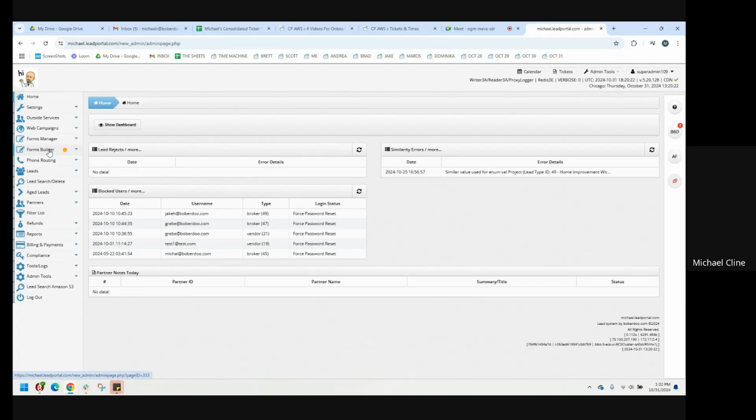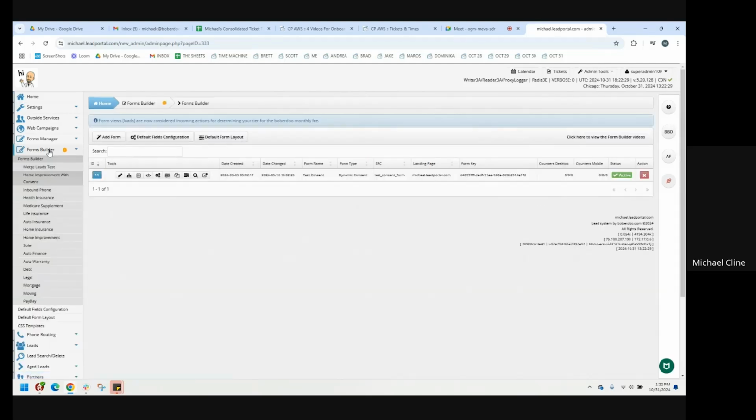We'll look at that real quickly here just to give you an introduction. You'll notice on the left-hand side we have the Forms Builder tab, and when you go into this section, if you're on a brand new system, you of course need to add a brand new form, and that would be your first step. These forms are also going to be dedicated to the lead types in your system, so if you are familiar with our lead types, you'll always want to make sure that you are selecting the appropriate lead type for what your form is going to be associated with.